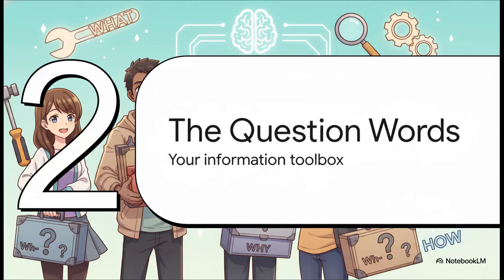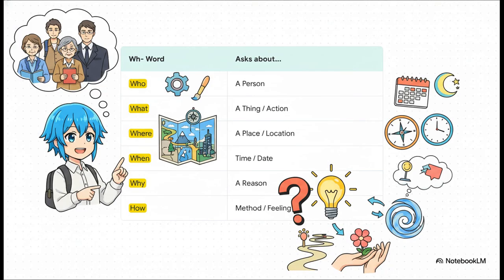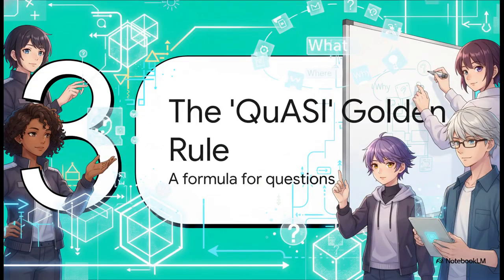All right, so how do we make this happen? Well, we start with our trusty toolbox. These words right here are the building blocks, the foundation for pretty much every information question you're ever going to ask. Okay, these are your absolute essentials. Want to know about a person? You're going to use who. Interested in a thing or an action? That's what. For a place or a location, you'll need where. Need to know the time or a date? Ask when. If you need a reason for something, you ask why. And finally, if you want to know the way something is done or how someone feels, you'll use how. Pretty straightforward, right?